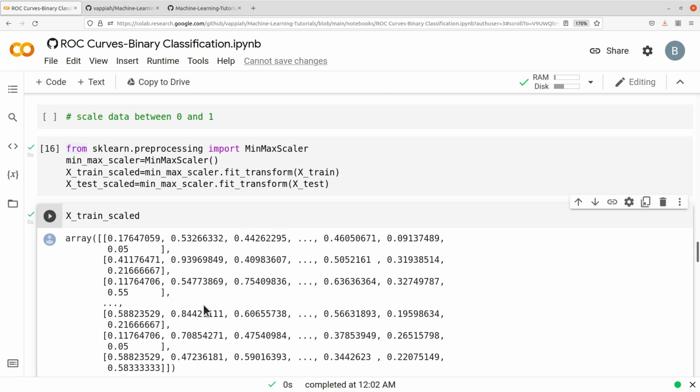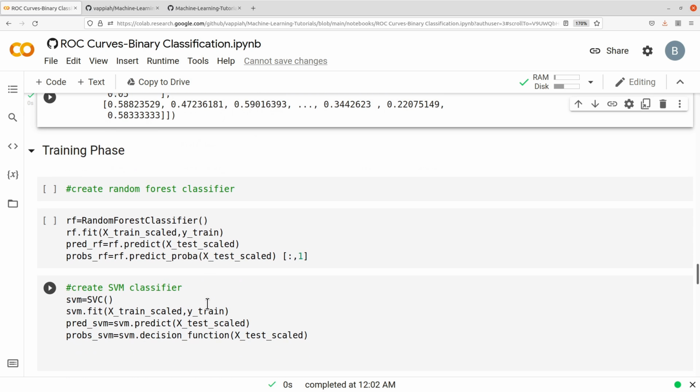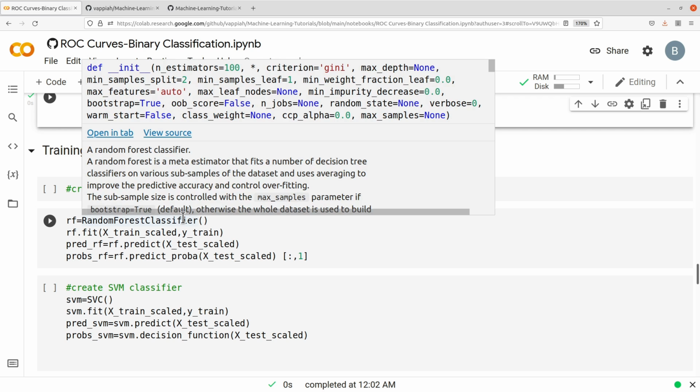Once we have this, the next thing to do is to train the model. So that is the training phase. The training phase is where we feed the model the training subsets and allow it to learn from the patterns and use those patterns it identifies for future predictions. Here I have two classifiers. The reason why I have two classifiers is that, remember I said ROC curves are generated using probabilities. The classifiers have different methods for extracting the probabilities.